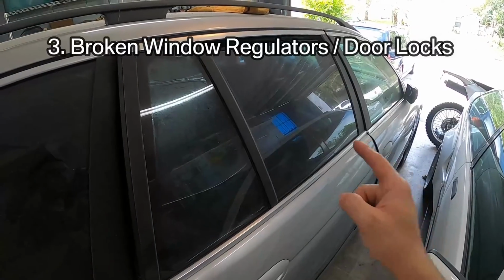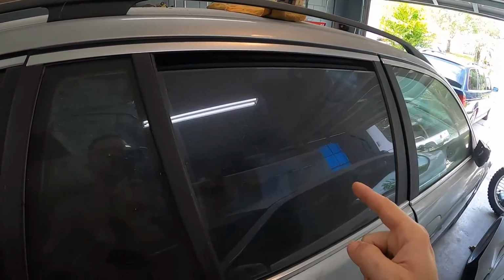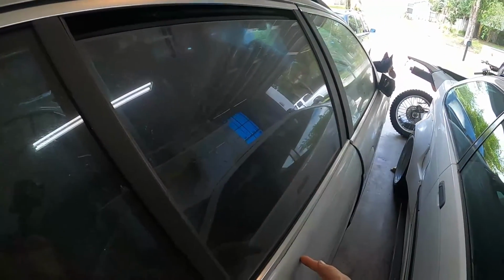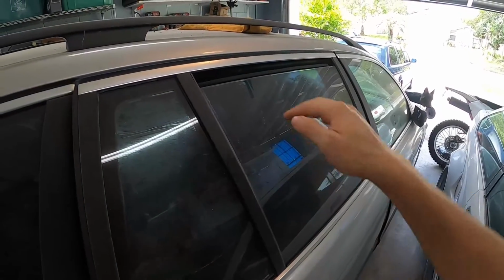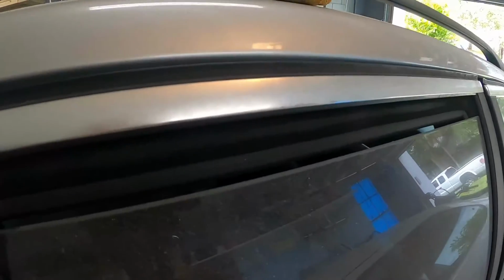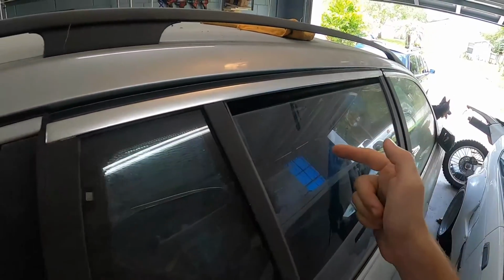Issue number 3, window regulators. This is really annoying because this is what causes the rust issue. What happens is, like this little gap that you see here, a lot of times it can bring the window up to this point, but you won't get a 100% seal here, and you can try to push this up, but ultimately you'll have to tape it shut.